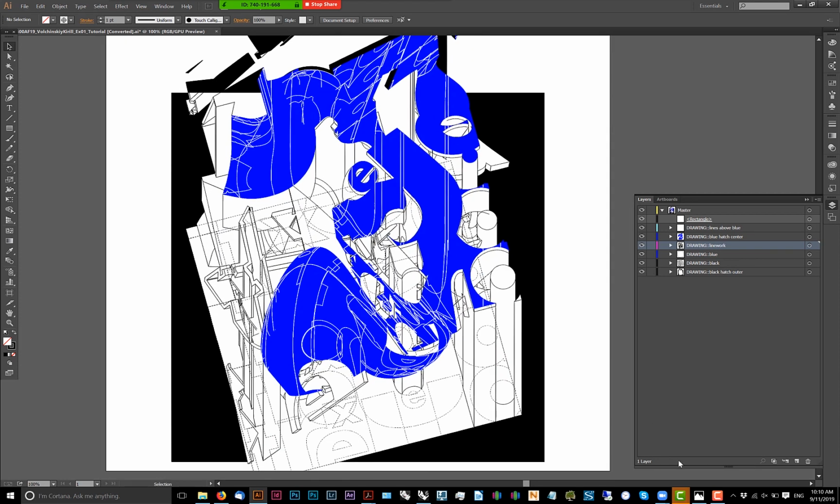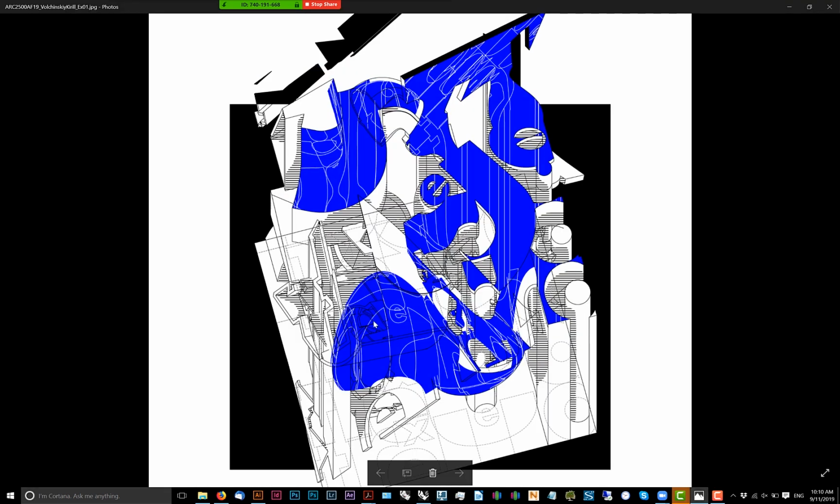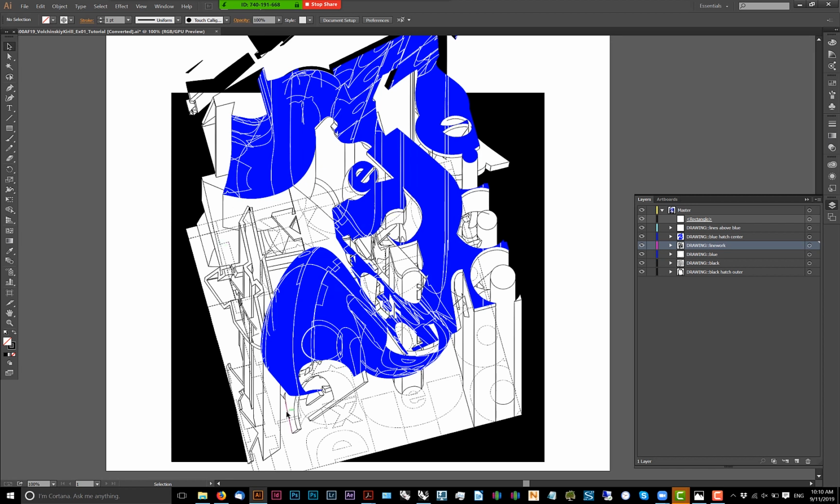You might say, well, it still doesn't look like this, and that's because we haven't brought in the shadow information. What the shadow information will do is help read some of the curvatures a little bit nicer.